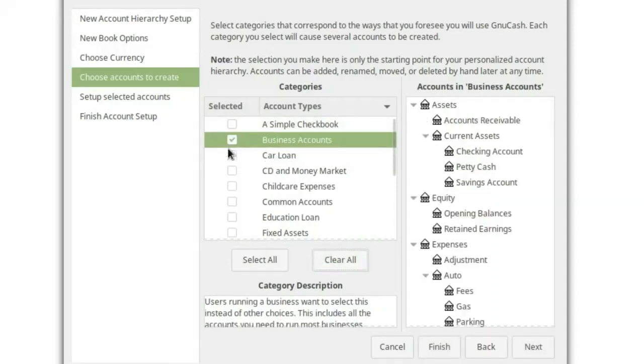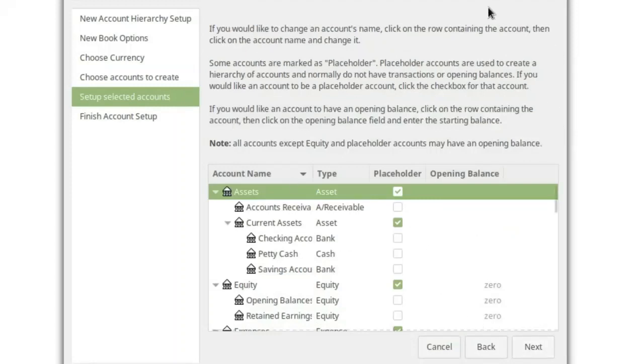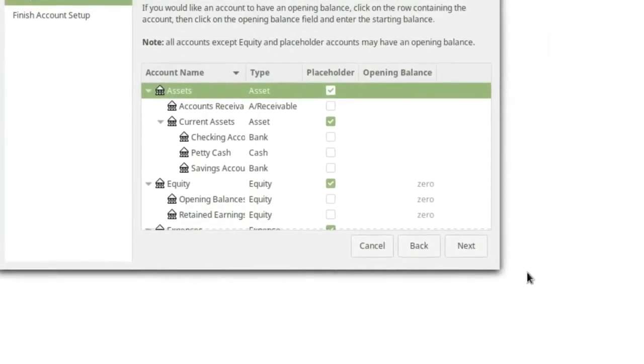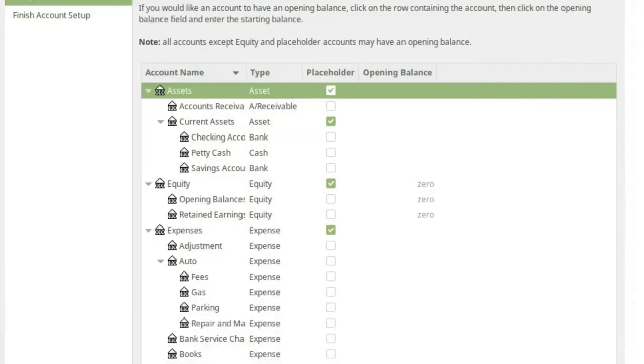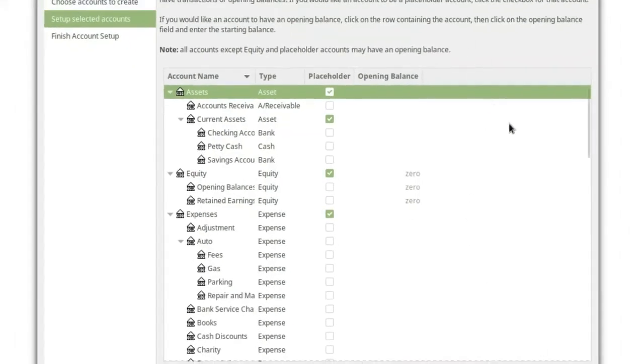Let's go ahead and clear all, and then we don't want to do that. Clear all. Let's just do our business accounts. We will always want to be doing some fine tweaking and things. Set up these selected accounts. I'm going to go ahead and make this guy a little bit bigger here. All right, so this is where we want to select what type of accounts do we actually want to use. So anything that we leave out here, let's see, I got to remember if this is going to create the accounts or if it's just going to set them up.